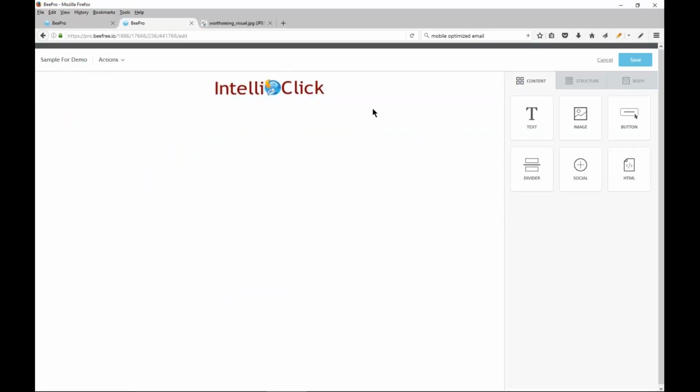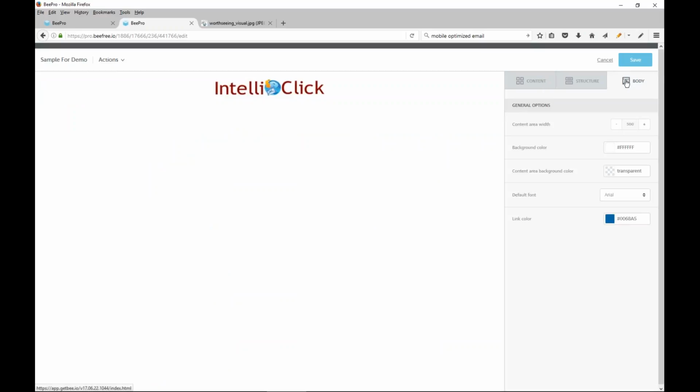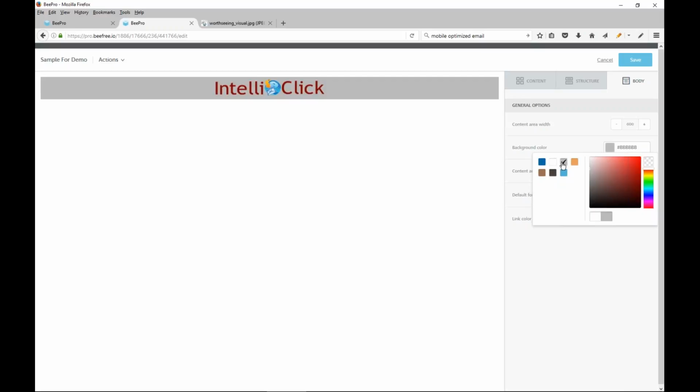If you want to make your email look a little bit more interesting, you can go over here to where you control some of the body elements. It starts with a 500 pixel width, but if you want your email to be a little bit wider, you can increase that width, and typically certain of your elements will display a little bit larger if it's a larger area that you're setting for the email. I'll often go to 600 pixel width. I can have my background color very quickly change. So let's say I want to go to a gray background, but I want my content area, instead of transparent, to be white.